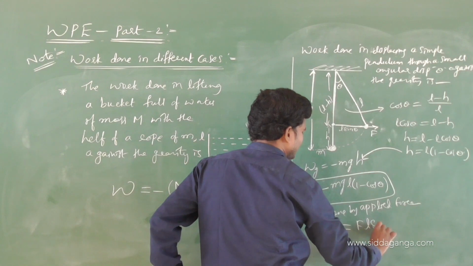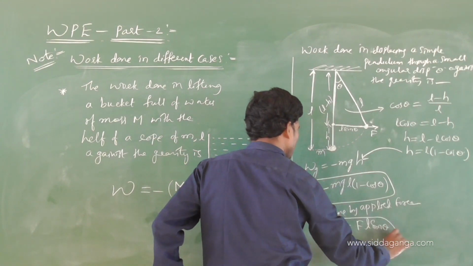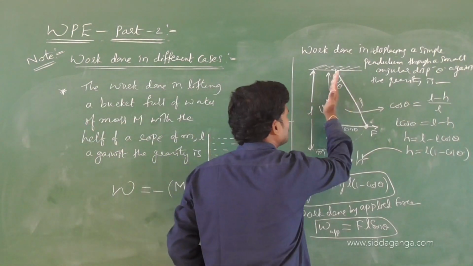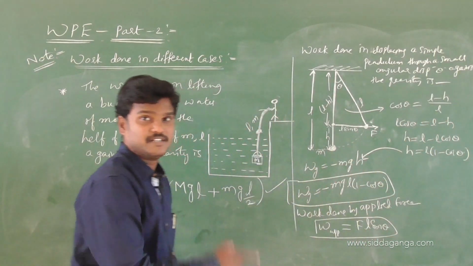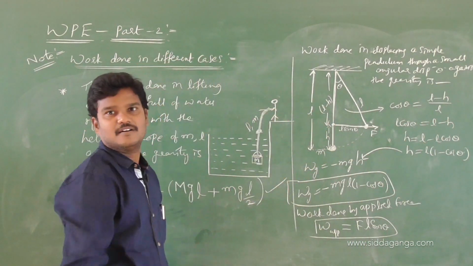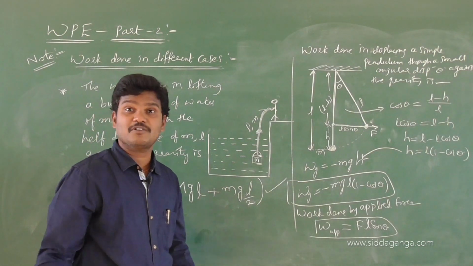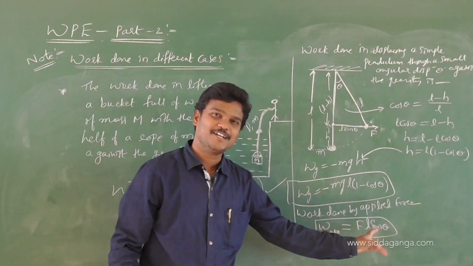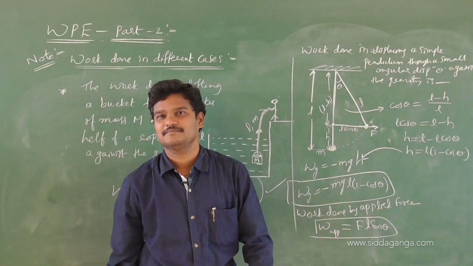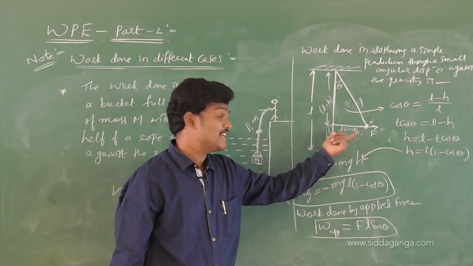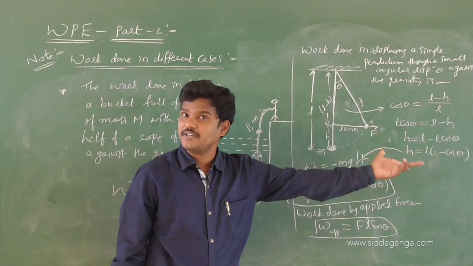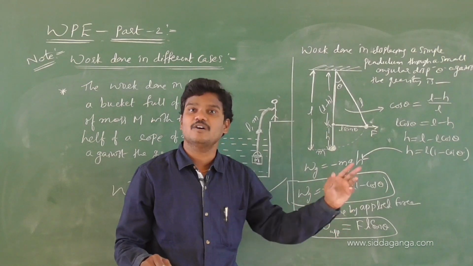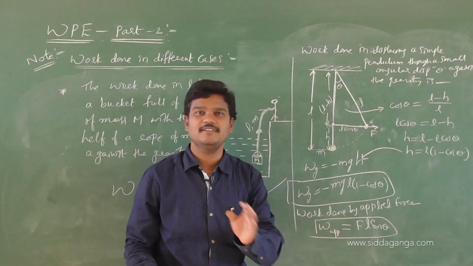L sin theta, this is the work done by what? The applied force. L cos theta, L sin theta components. L sin theta is the displacement in the direction of the force. So F L sin theta. Earlier it was F s cos theta, now I am getting F L sin theta, don't confuse. Actually F L sin theta cos 0. Why cos 0? The force F and the displacement L sin theta are in the same direction, so the angle between them is 0. Then the answer is F L sin theta.